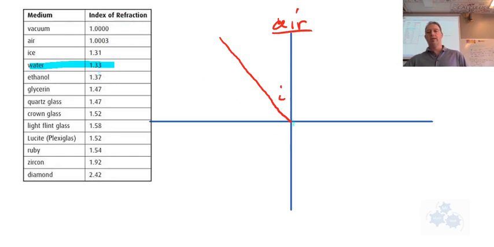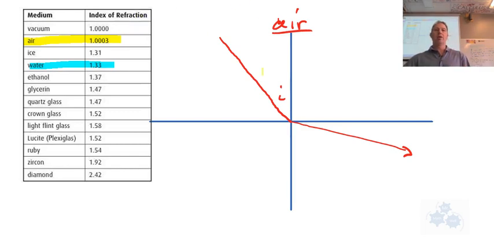So is this light ray, is this angle of incidence, is it going to bend towards the normal or away from the normal? Away? So you think it's going to go like this? Like that? Now, okay, why did you guess that? Can you tell me why? Just a guess. Okay. Well, you're actually not quite correct.